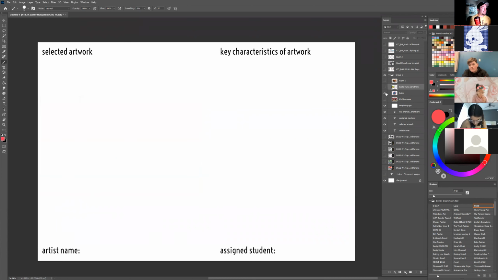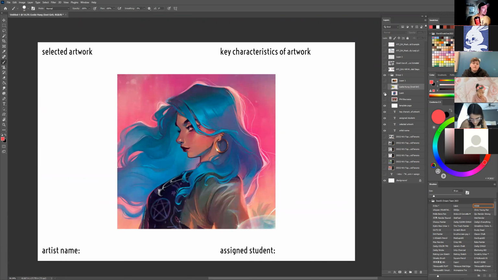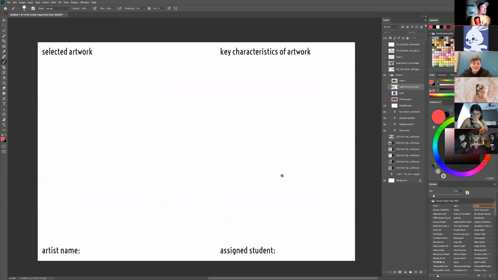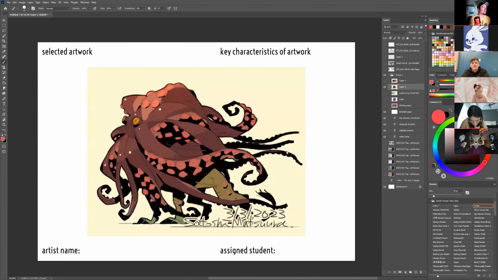I do have some stuff ready to go. I have some classics, right? Some people that are classic, excellent people you could do for master study. I have some more nuanced, not nuanced because this stuff's famous work, but just stuff where we might not know the artist exactly, like their name, and I can help out with that. And then I even went ahead and pulled up some really cool artists. That's what I was doing at the beginning of class. Some stuff kind of like this. Here's one. Again, if you're not sure what to do, or if you need some inspiration, I have some stuff ready to go that I think would be really great for you to work on.